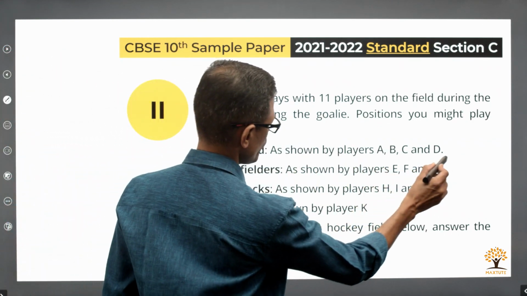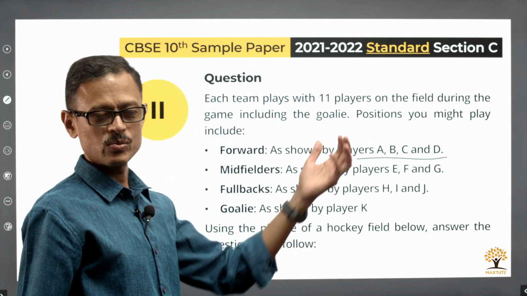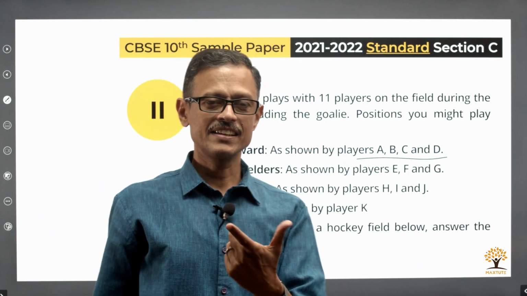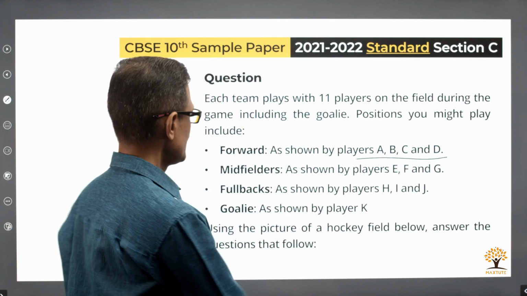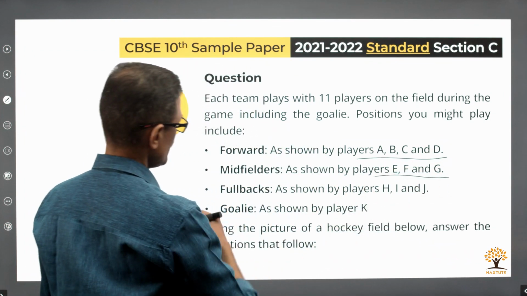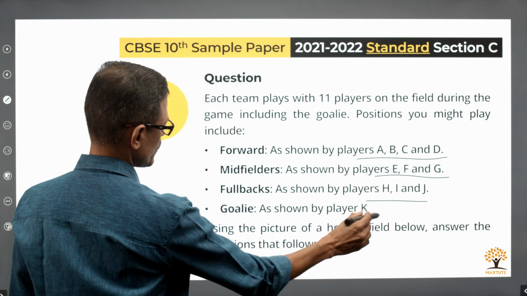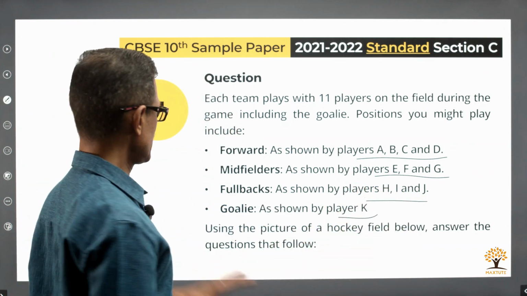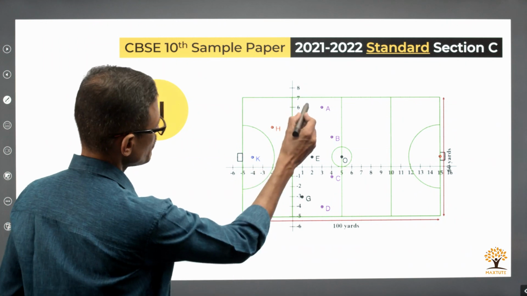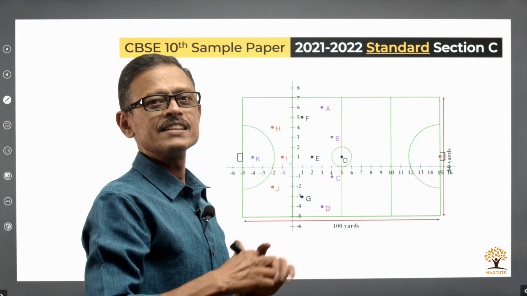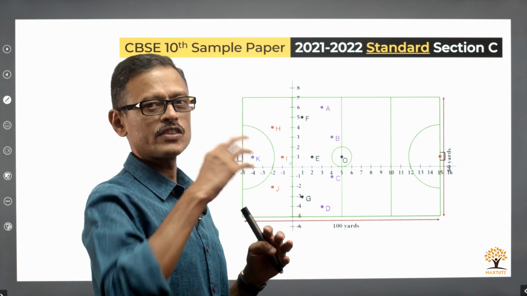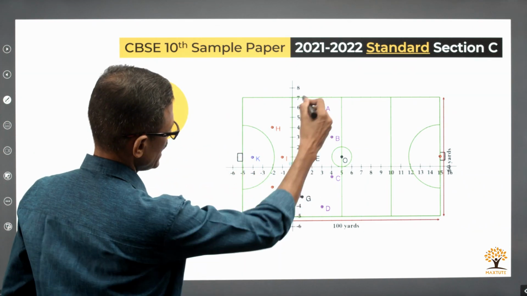They're saying that there are 4 players who are forwards. We'll look at it in the next one. Again, all that we are interested in is actually what is point A, point B, point C, point D in that XY plane. They're saying midfielders are EFG, fullbacks are HIG, and the goalie is K. So, this is what they have said. We will look at that here, right. So, this is important. A, B, C, D. Are they hockey players? Yes. It could have just been points too. That is the crux of solving this question finally for us, right. So, A, B, C, D, right.